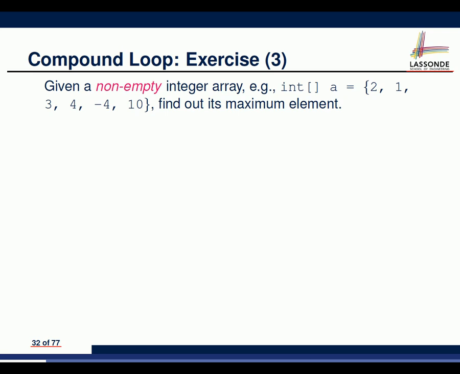So now, this example is more challenging than before, okay? Let's think about it. So, given an array, you can assume the array is simply not empty. It contains at least one integer, okay? So index 0 is always valid. Given an array, for example, 2, 1, 3, 4, -4, 10. It can be positive, negative, or 0. Doesn't matter. There's no constraint on that. You want to find out the maximum number in the array, okay? Conceptually, what should be the answer for this particular array? Just 10, right? 10 is the maximum, okay?